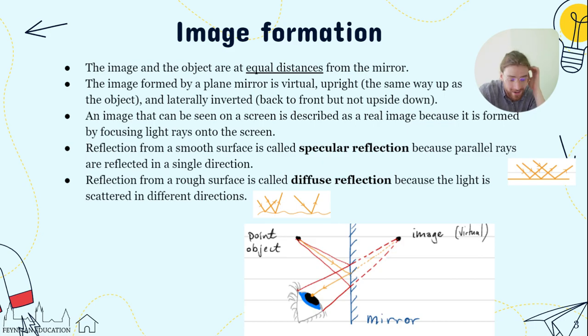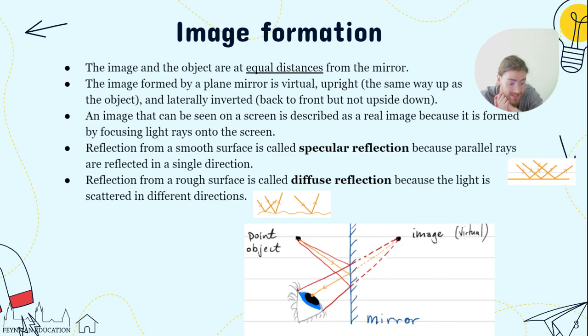You see that? So the image formed by a plane mirror is virtual. Again, an image. It's a virtual image, even though it's a mirror. It's not actually there, it's behind you. But the image we're seeing is virtual. It's upright, so it still stands upright, but it is laterally inverted. So go to a mirror, write something down on a piece of paper, and look at that piece of paper in the mirror. You'll see the words are back to front because it is laterally inverted in a mirror.